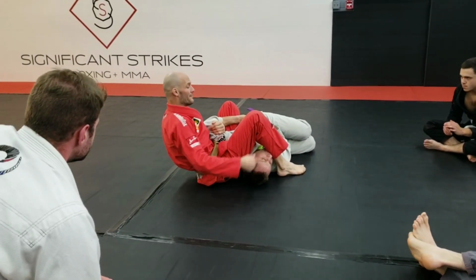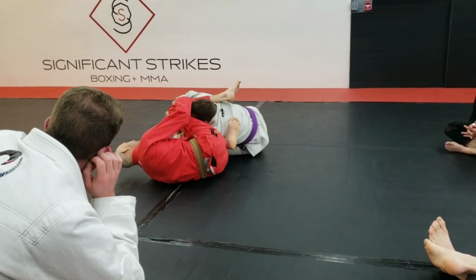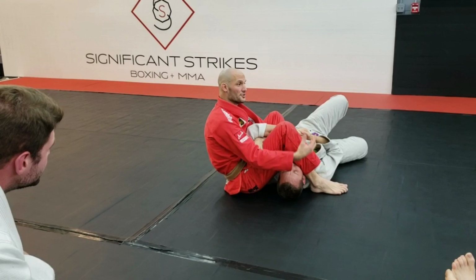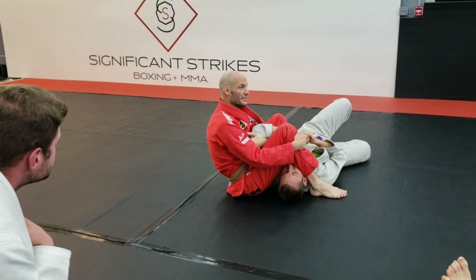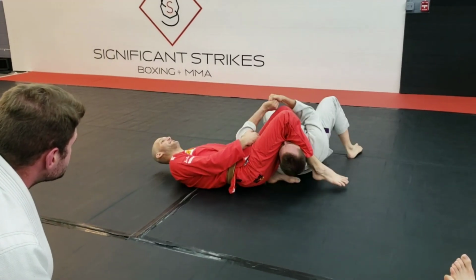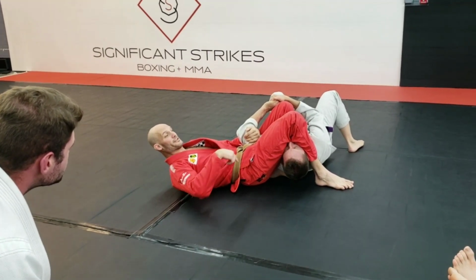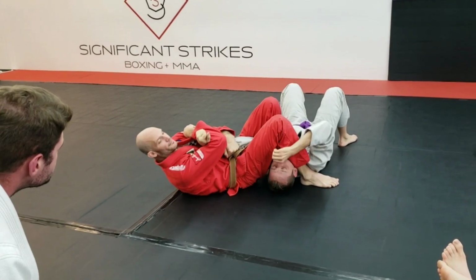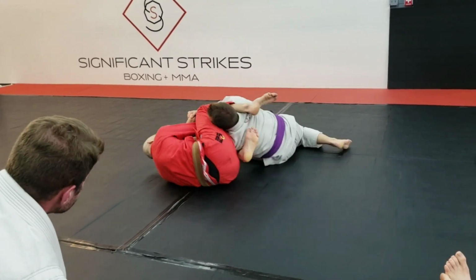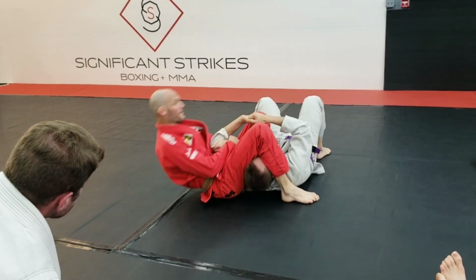From there, if I stay up, he can start to sit up and I'll fall on my back. See? So the key holding a spazzy or really strong opponent that can sit up here is to pull that elbow and then get flat to my back and let him fight. So now he fights. If I keep my back flat, I can just keep him here. And when I feel the tension start to lighten up, I get the arm and I come right back to my back. Because if I'm here trying to get it, I'm like a ball and he's going to come right up. So as soon as I pull that through, I'm on my back.